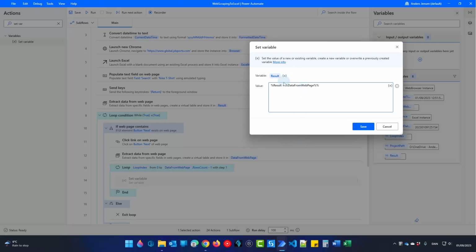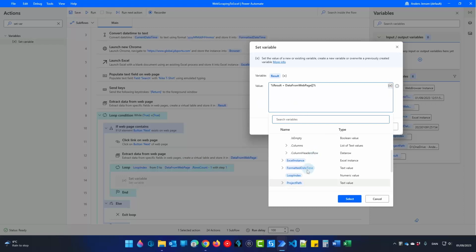And now you need to remove the percentage sign here. We only need to have the percentage sign at the start and at the end. Then I need the data from web page, and then in hard brackets, I want what index, what row number I need to add to the result. We have that stored up here as the loop index. So here I just find the loop index.